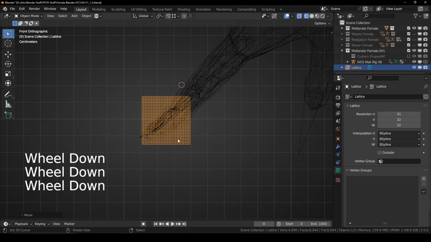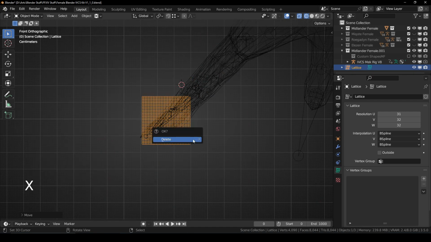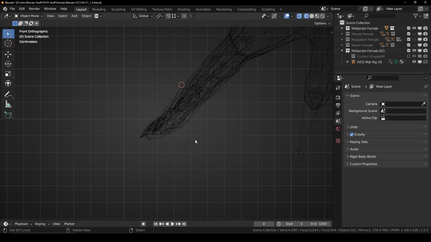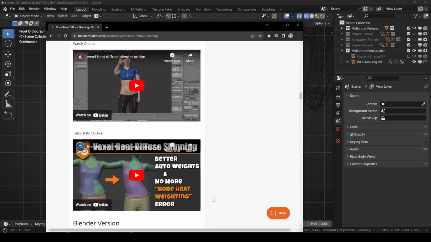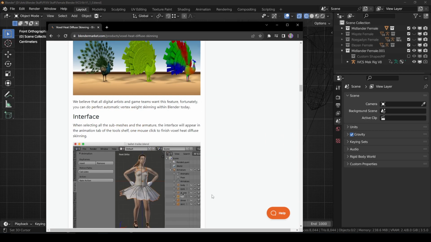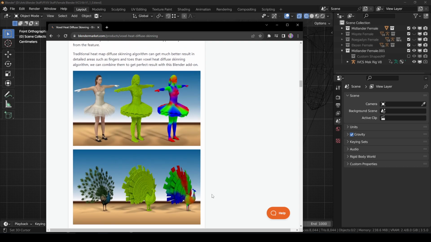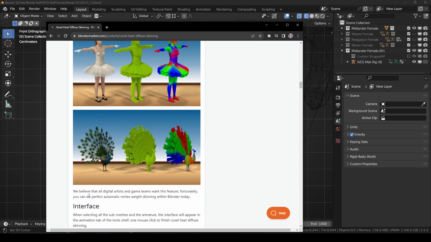But every time that you do that, it takes more computing power from your CPU in order to do that. So it gets a little bit slower each time. But this add-on is actually really, really fast when I used it. I was really surprised. But any other sort of using voxels in Blender tends to be super, super slow.